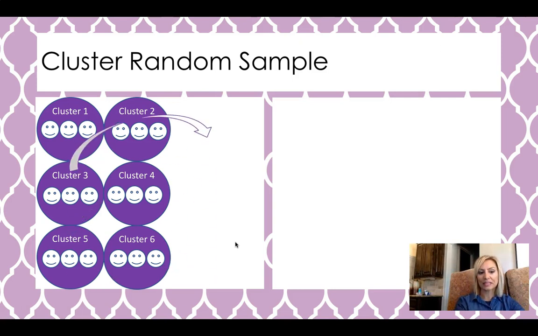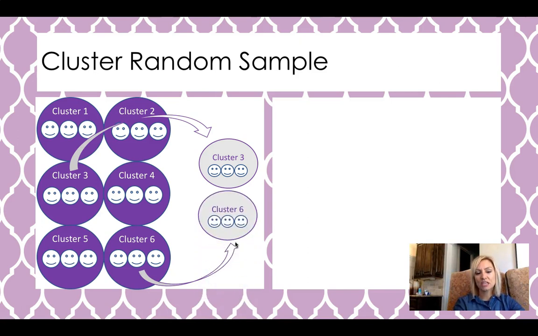In this case, we'll randomly select cluster number 3, and then every single individual in that cluster becomes part of our sample. Or we would randomly select cluster number 6, and then every individual in cluster number 6 becomes part of our sample. So here we've randomly selected 2 clusters, and all the individuals in those clusters are part of our sample. We would have a sample size of n equals 6.